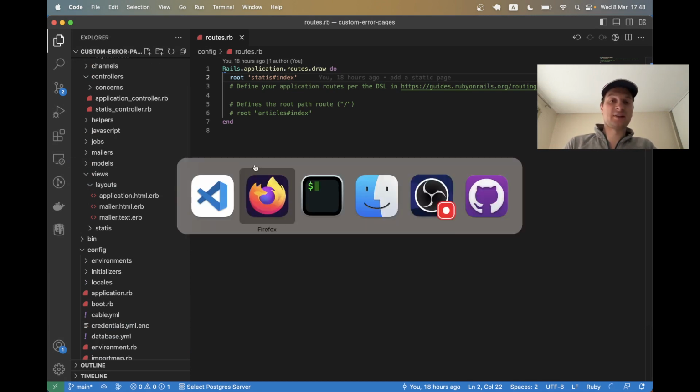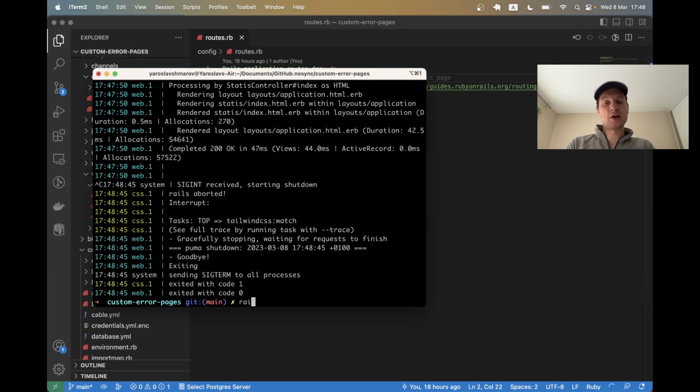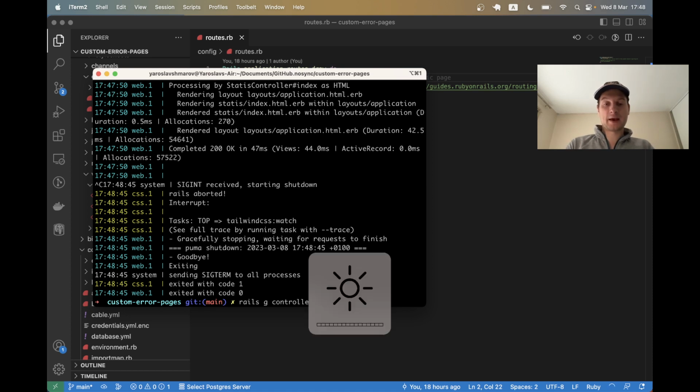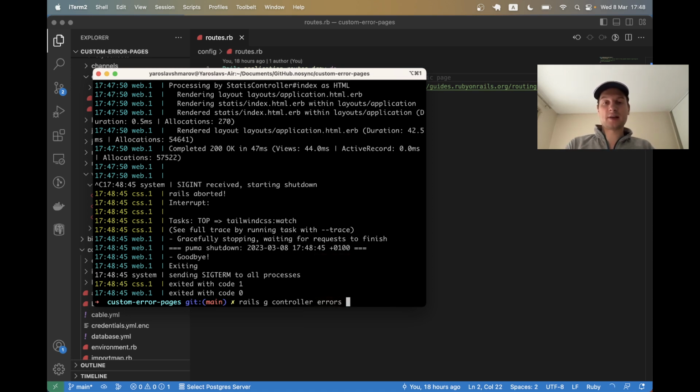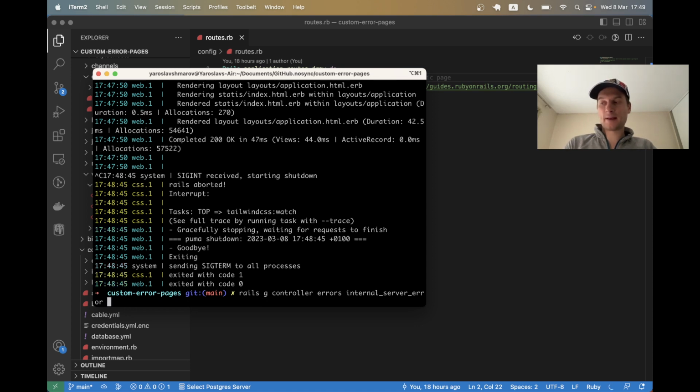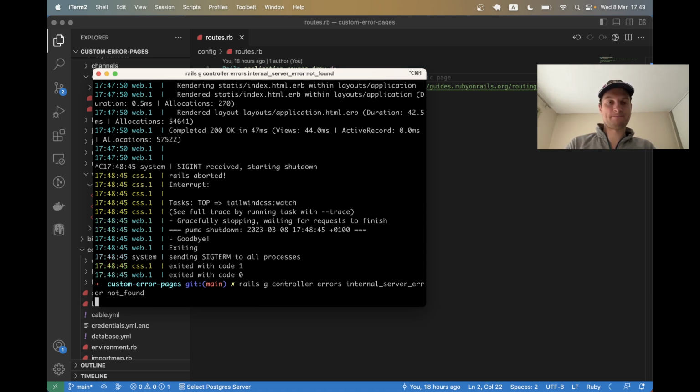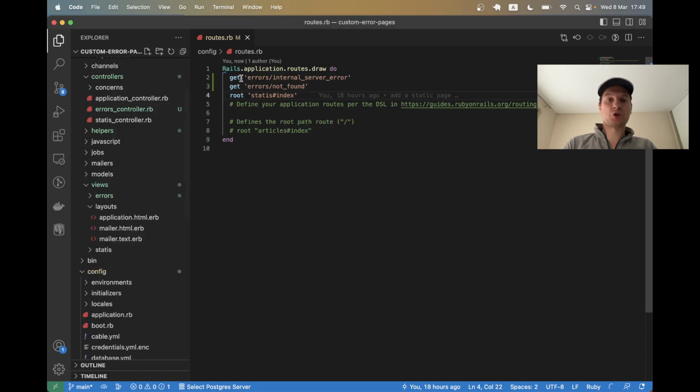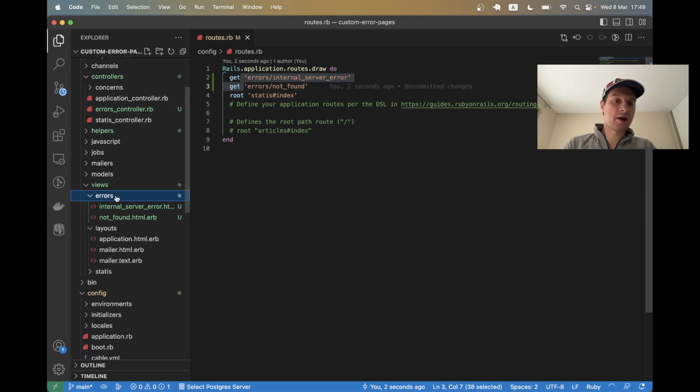So I have just deleted these two pages, and now I will say Rails generate controller. The name will be errors, and I will have two pages there. Internal server error and not found. And it has generated these two routes, it has generated a controller and a views folder with two pages that we're going to update.